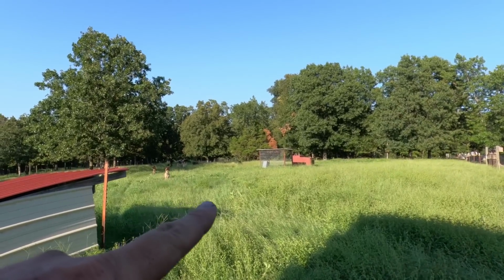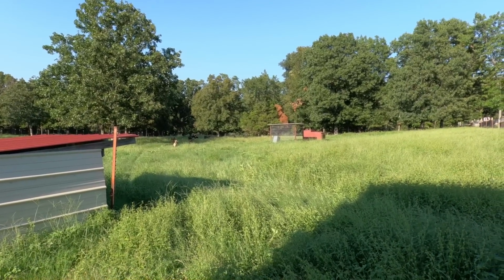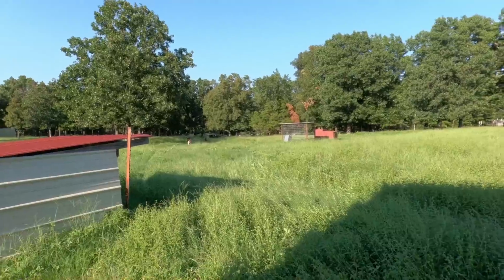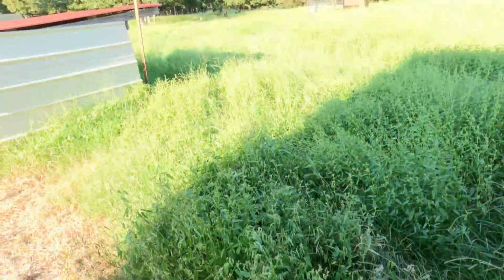Look, you can barely even see Cora. I'm not walking through there, so I got my GoPro. I don't have a very good zoom on here, so this is what you guys are going to get. I am not about to walk through here and get them little chigger bugs on me. They're not ticks, they're little chiggers. Like little red bugs, and they get down in your skin and like bore in, and they look like mosquito bites, but they last for like 3 or 4 days and they're super itchy.